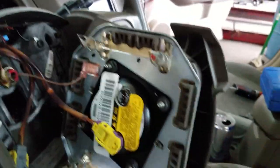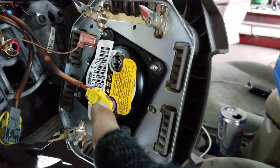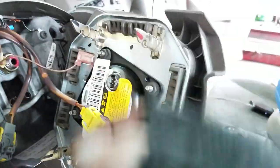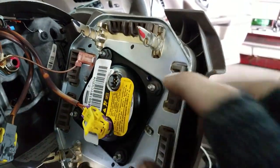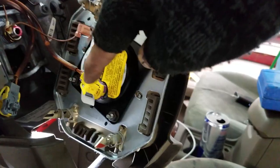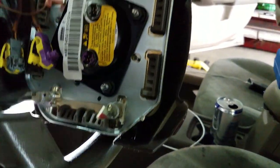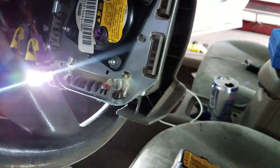Okay, so in order to safely remove your airbag, this yellow clip has this inner clip, so you release that by pulling out like that, and then that releases your main clip. So you pull that out, and then this part you just pull out like so. Okay, now you're good, and you're not gonna accidentally smash your face with an airbag.